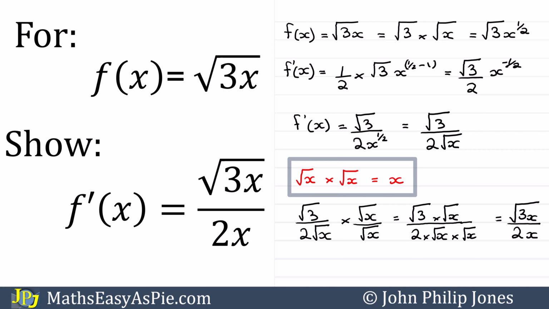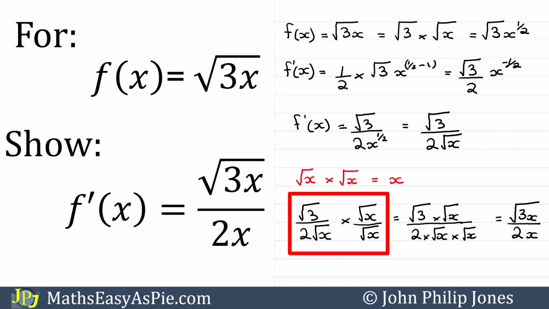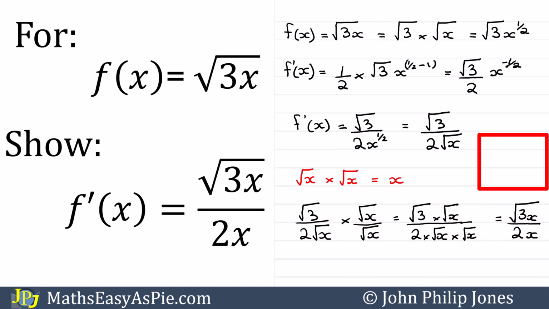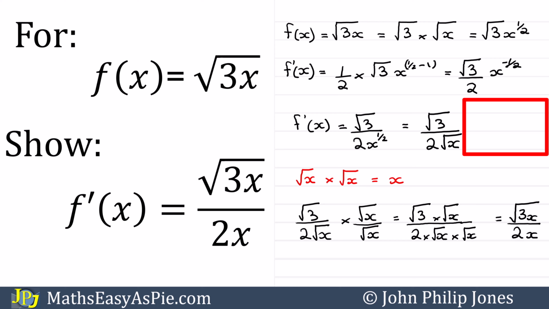So what you've just observed with this result is the rationalization of the denominator of this here. In other words, we've managed to get rid of the square root that's on the bottom. And of course, this value I'm going to place here because that is now the value of f prime after I've rationalized this. So I can write equals the square root of 3x all divided by 2x.